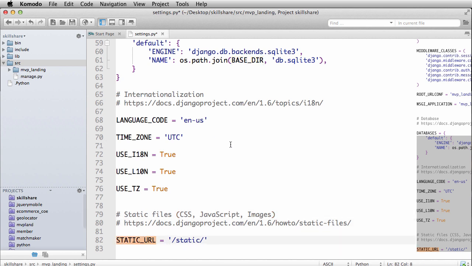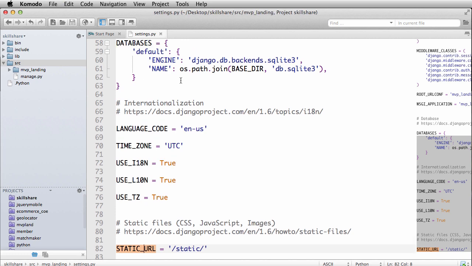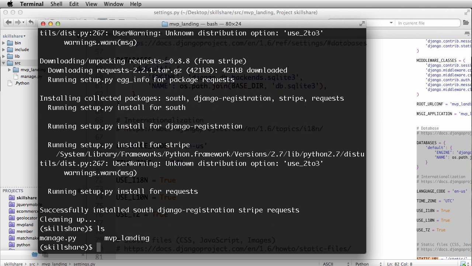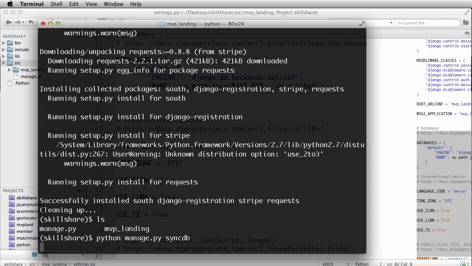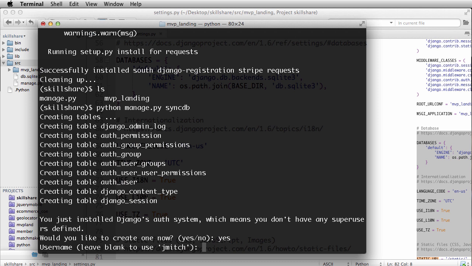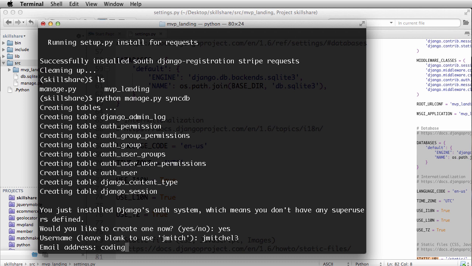Anyways, now that we have all this stuff and we kind of understand what's going on here, we are going to finally set up our database by syncing the database. So opening up terminal, we list things out. We are going to make sure that we're in the root, where manage.py is, and we will do python manage.py syncdb, and then we press enter. And it creates all this stuff for us. So it's creating database tables here for us, and then it's going to ask you if you want a superuser. Absolutely you do, so you say yes, and you can use the default, or you can set a new one, and you can use an email address that you want.